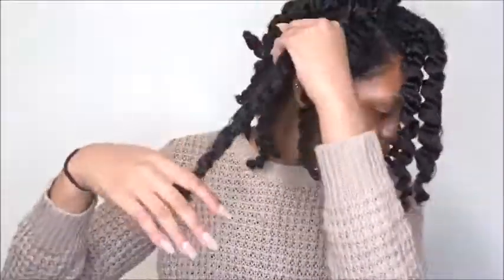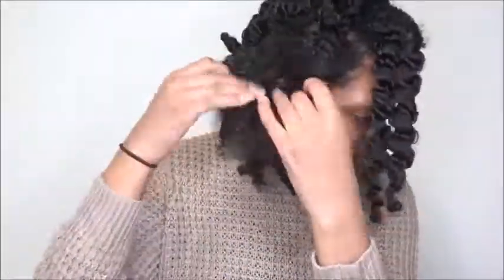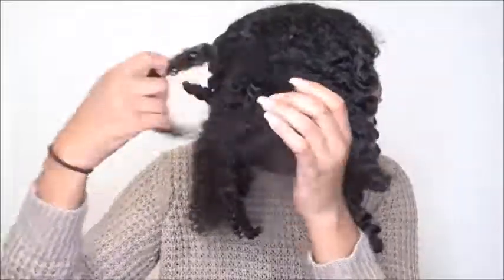Alright guys, now that I have all of my twists out, I'm just going to go ahead and separate these a little bit more. And I don't separate my twists how most people do. I literally just pull them apart where they naturally separate. And then I'll just fluff my roots if I need to. This is just what works best for me and what makes my hair look the best.